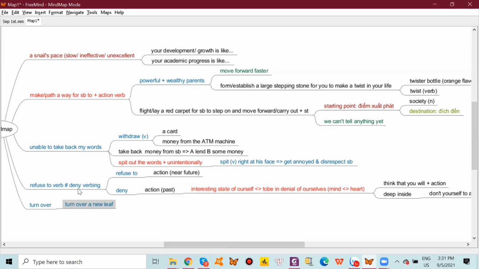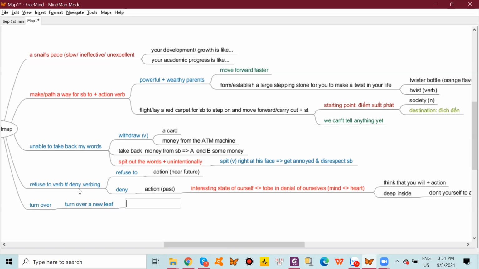You give yourself another chance to start to do the things again because you know that you made a lot of mistakes and you want to fix the mistakes. So turn over a new leaf means start something again. It's like you are going to have your life again. Start a new life without request, something like this, and hesitation.